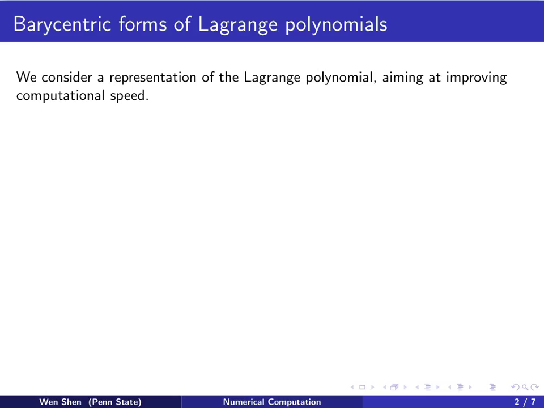As we have learned, the Lagrangian polynomial is a very elegant way to write out an interpolation polynomial. However, if you want to actually compute it in a computer, that expression is rather time-consuming and not so fast. So here in this video, we will present a way of rewriting the Lagrangian polynomial aiming at improving computational speed.